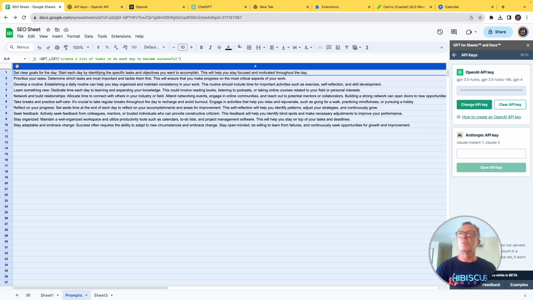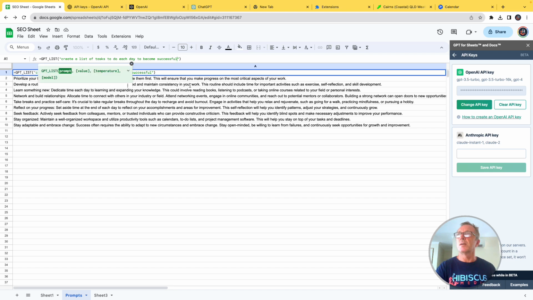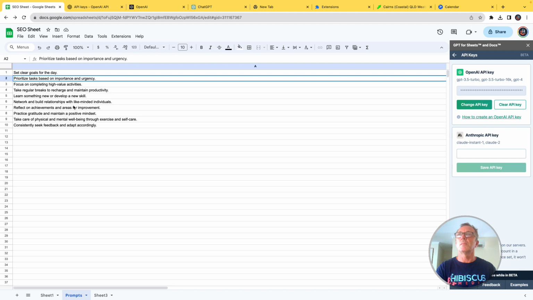What we can do is update that prompt and say something like, keep it short and sweet. How's that sound? And we'll redo it. Load in again. There we go. ChatGPT knows exactly what to do. So these are the goals. Here we have it. We've just integrated GPT 3.5.